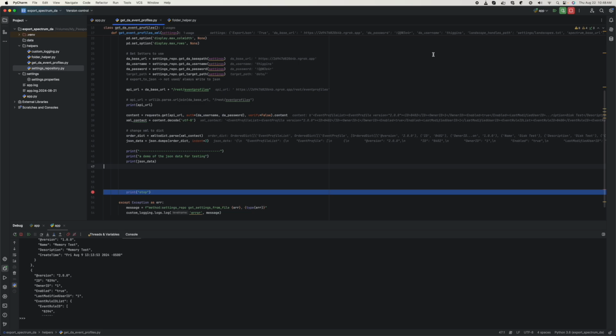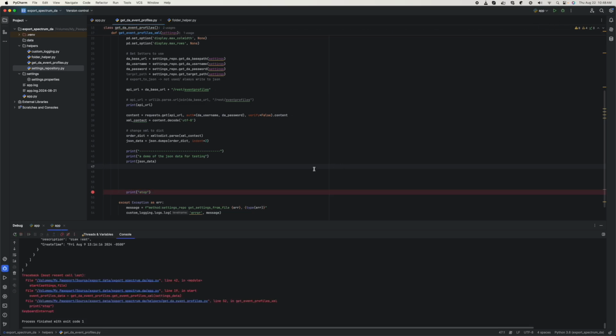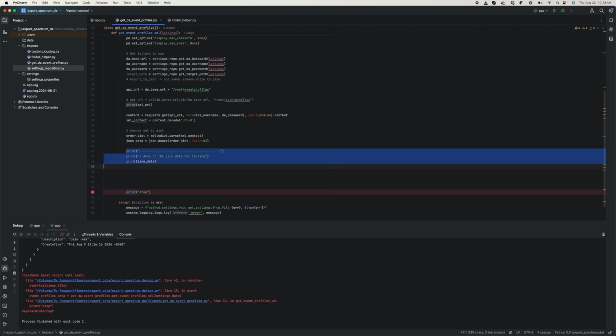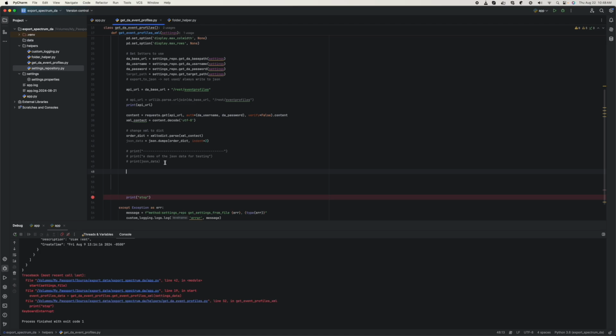So what we want to do now, we could actually write that to our log file, but oops, I hit a key on the keyboard, Control Z. Okay, but we don't want to do that, so we're just going to leave those in there for testing. Okay. But what we do want to do is, let's go ahead and write this out to a log file.